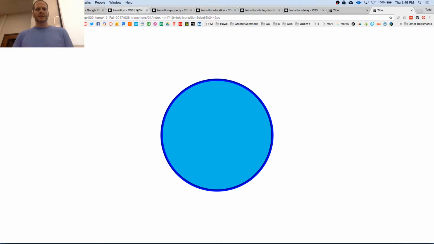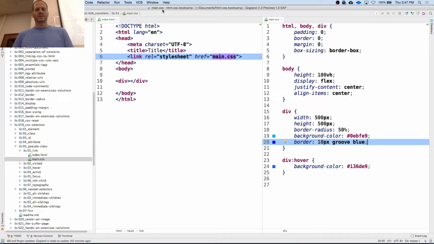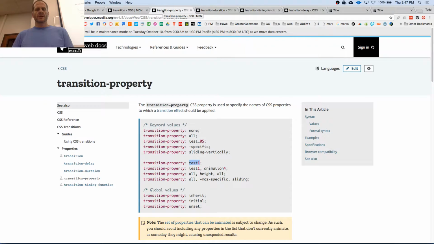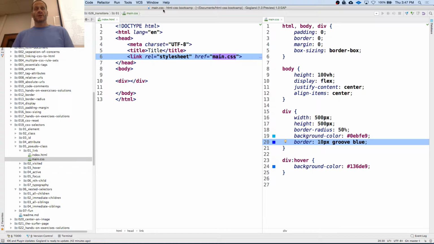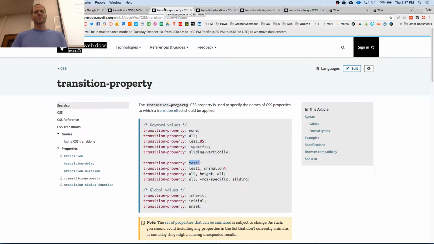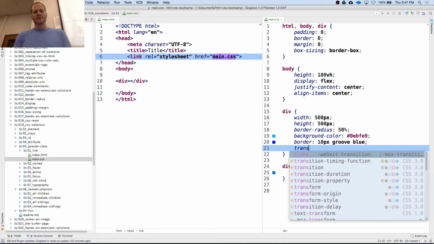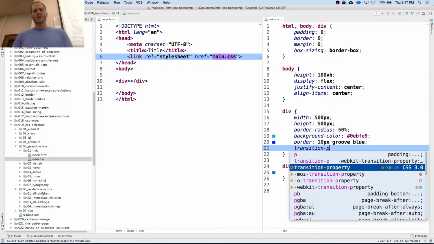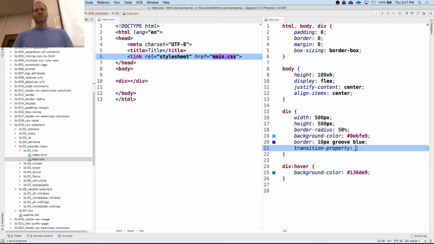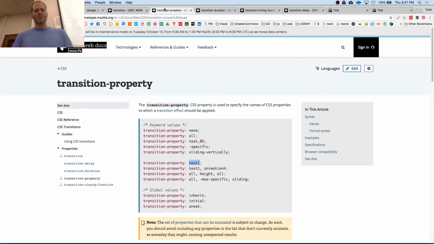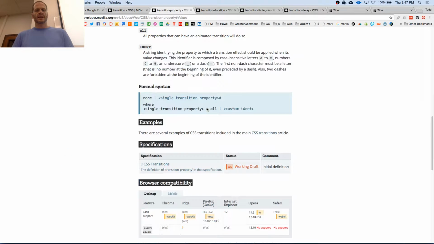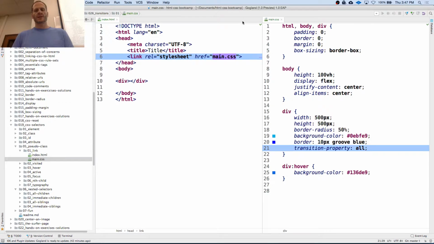Let's look at the documentation. We have transition property. Rule sets are made up of selectors and a declaration block, which has declarations, which have a property and values. So here's a property value, it's a declaration, it goes in a rule set. So let's do transition property, and we could do like all here just to start out, but what can we do other than all? That doesn't make sense to me. Let's see this one first, and we'll go look at that article.